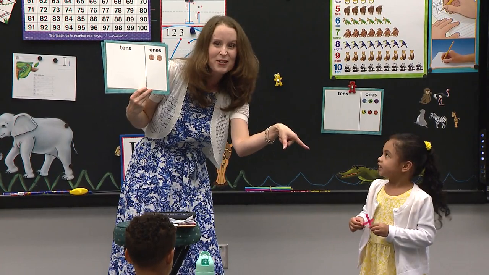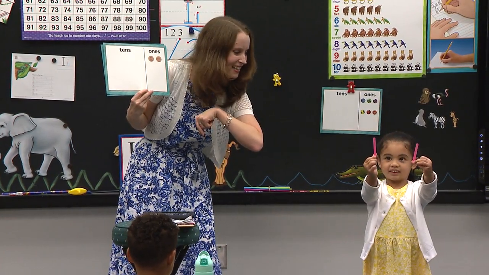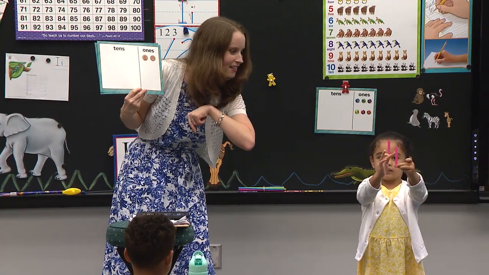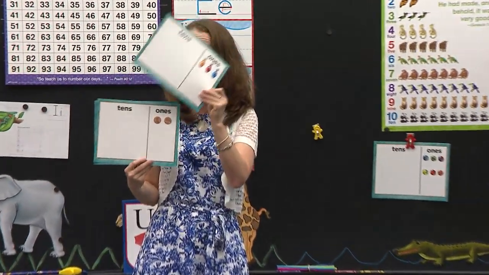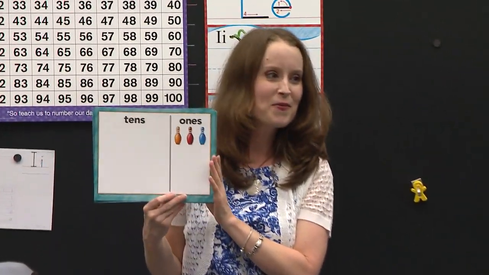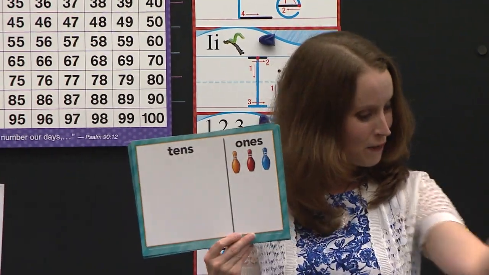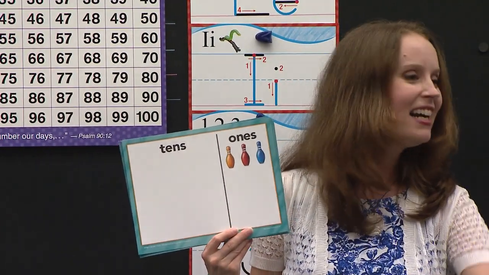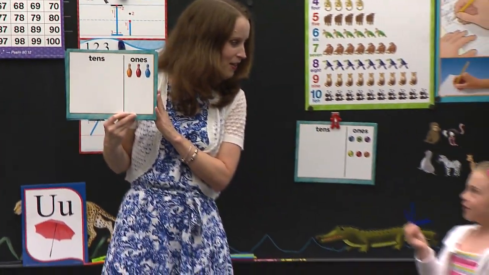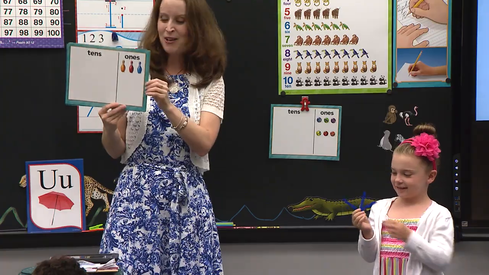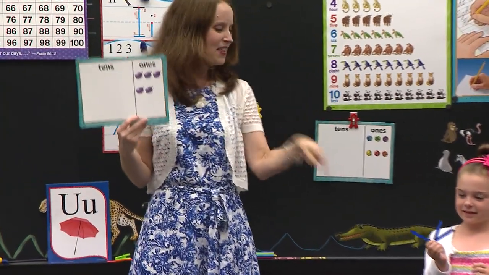What do you have, Victoria? How many sticks? Count them for me. 1, 2. She's got 2. And girls watching, I hope you had that too. Let's do another one together. Show me this number. Nice. You were ready fast. Aslan, you coming up to the front. And Aslan, share with our students watching how many counting sticks you have. 3. That's it. And students watching, I hope you had that. Let's do just one more together.